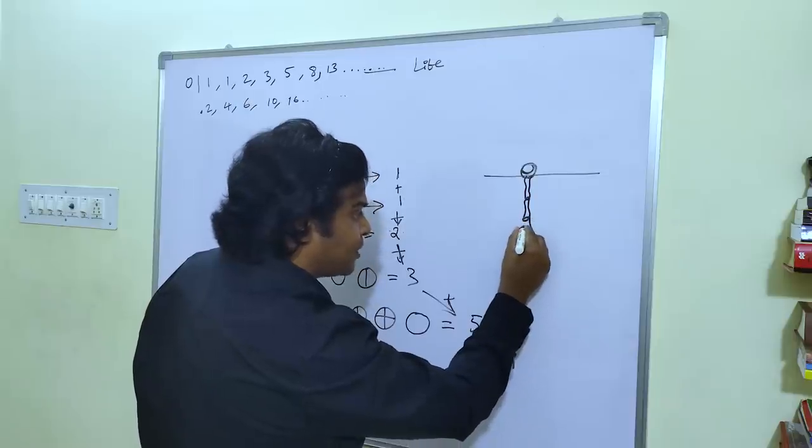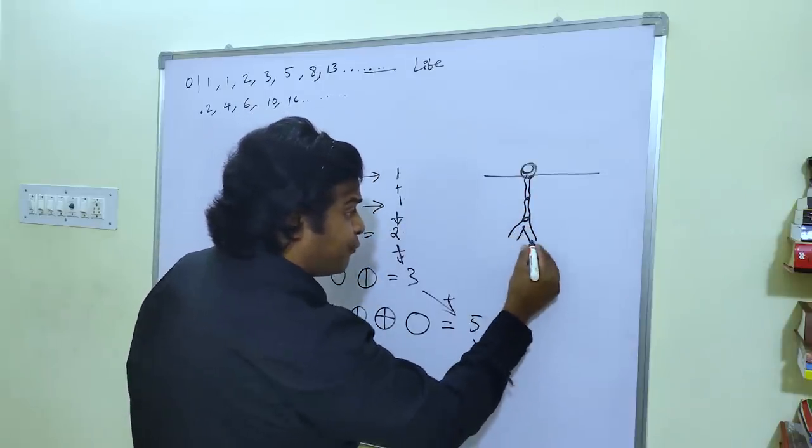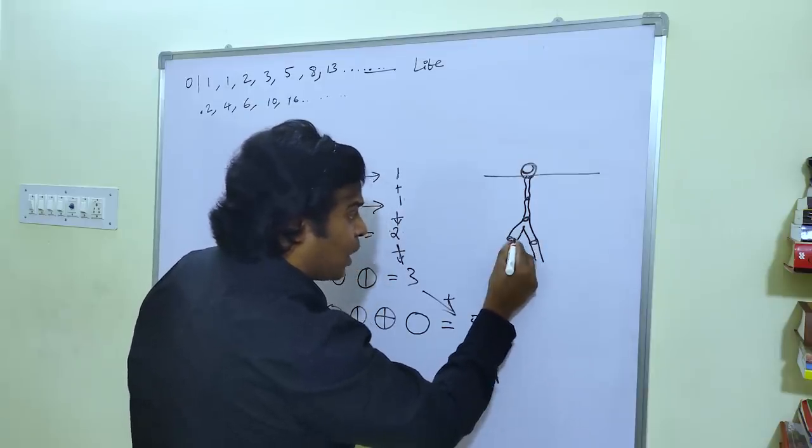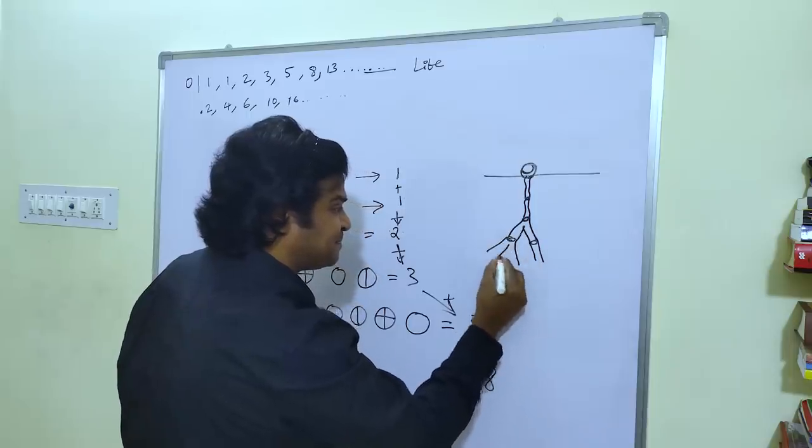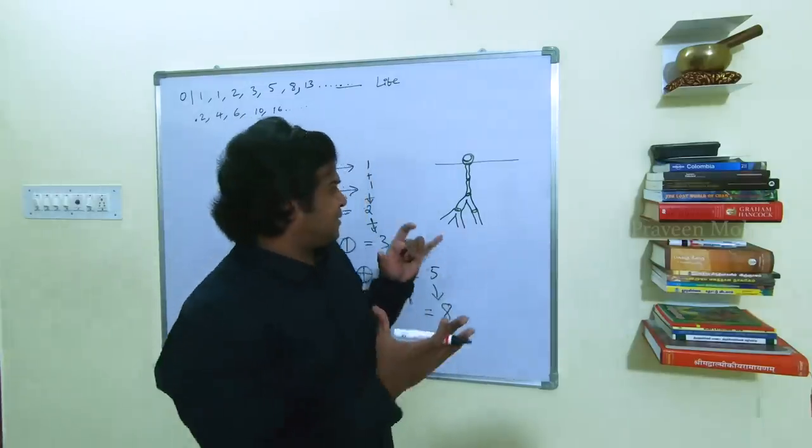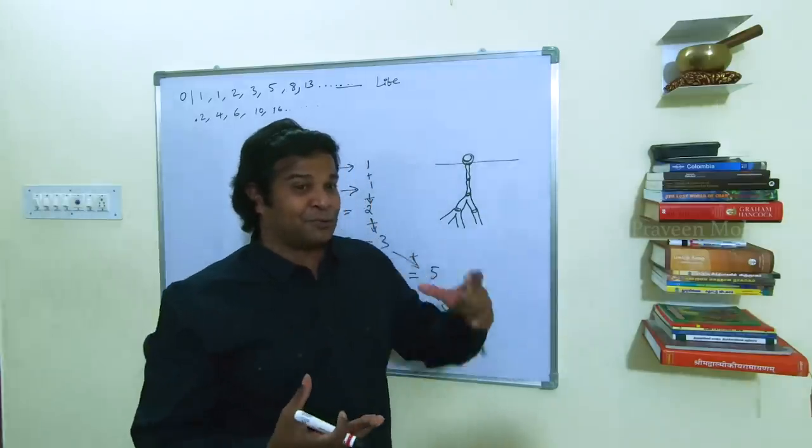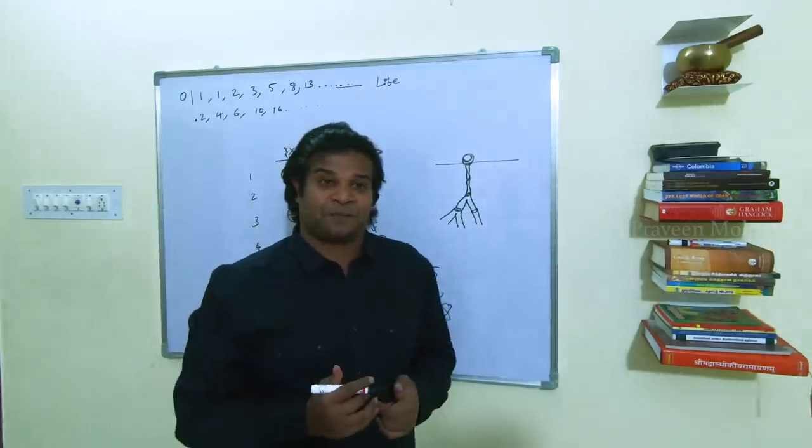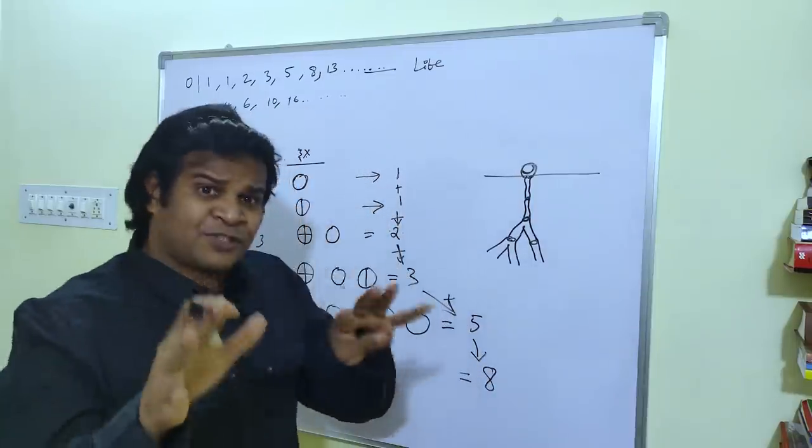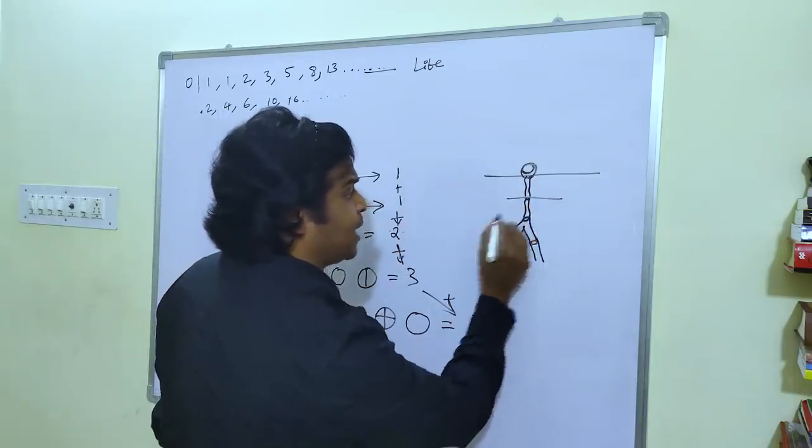And on the fourth day, one will just grow longer while the other will split. Like this. This is kind of a weird drawing and who is going to actually look at how seeds grow in real time? Believe it or not, this is what ancient Hindus were studying. What is the point of this diagram? The point is, if you take it at any timeline, it will match the Fibonacci number.